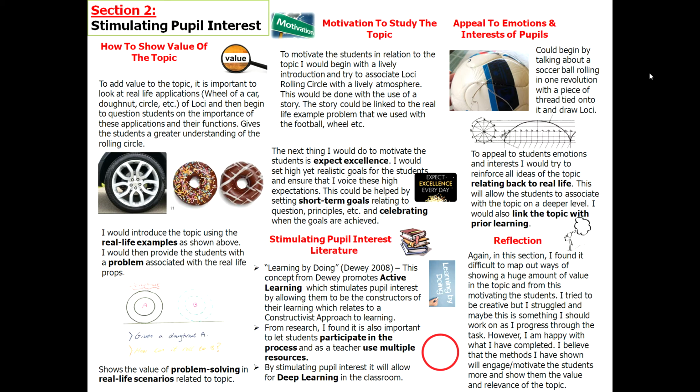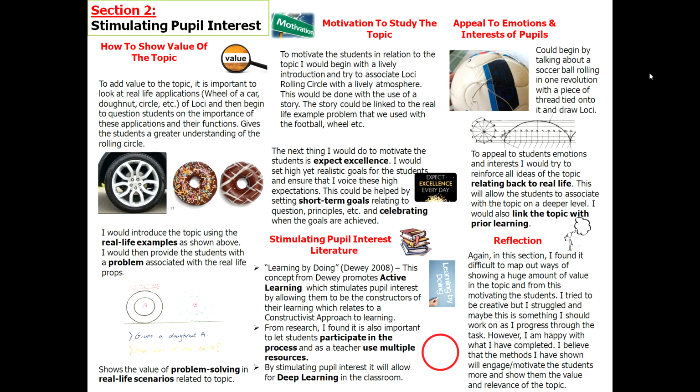To appeal to the students' emotions and interests, I would try to reinforce all ideas of the topic by relating back to real life. This will allow students to associate with the topic on a deeper level. I would also link the topic with prior learning. This gets the students thinking.